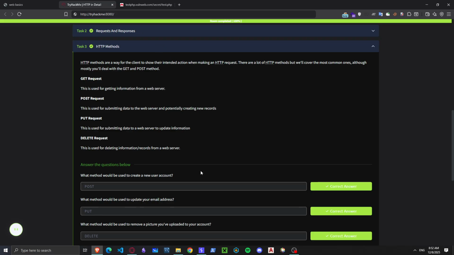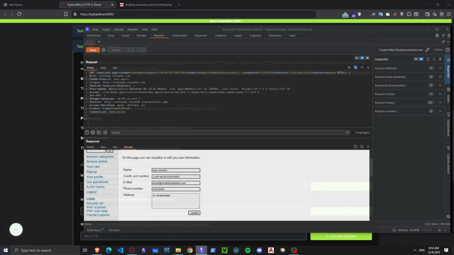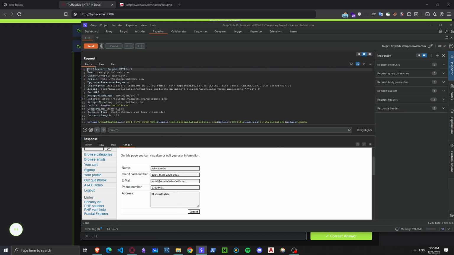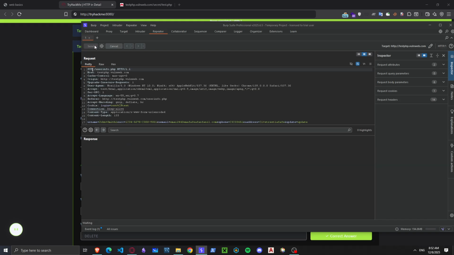But PUT is usually used when you're updating something already on the server. So when we have this data here, we should have a PUT request instead of the POST request to update our data, but it shows POST. I think it's the default. It works, but PUT should be used right here.